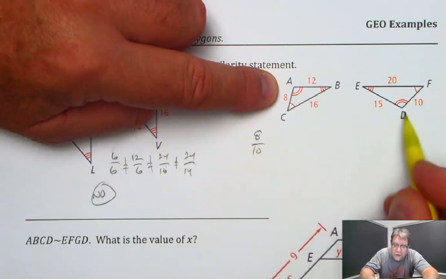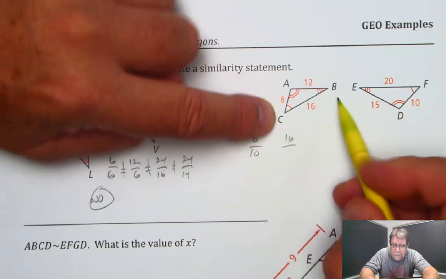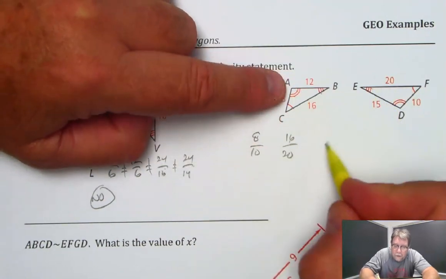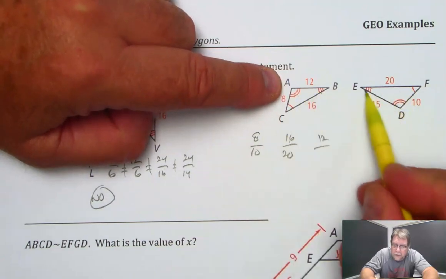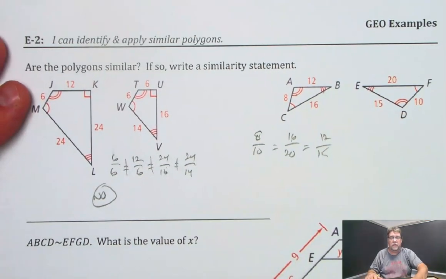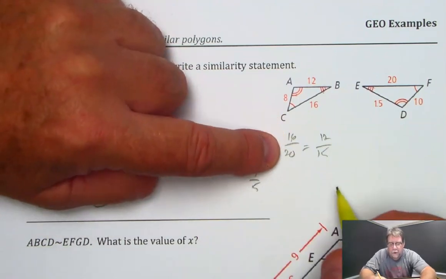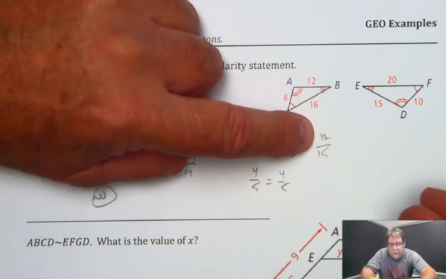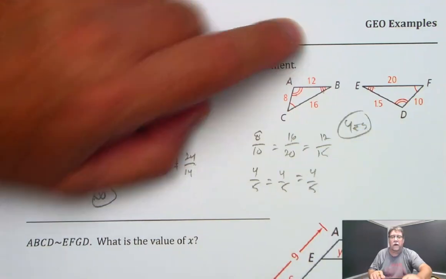So that's the fraction we need. Then we've got the 16, and that's between 1 and 3, and that's the 20. And then the 12 is between the 3 and the 2, so between the 3 and the 2 is 15. The question is, do those reduce to be the same thing? Well, that's 4/5. I can divide by 4 and divide by 4. That gives me 4/5. So far, so good. I'll divide by 3, and that gives me 4/5. So yes, these are similar.